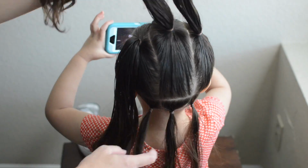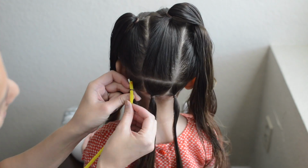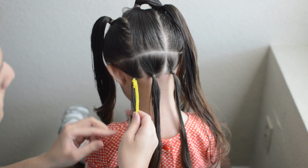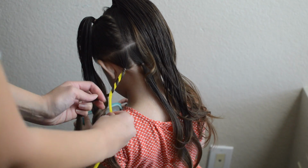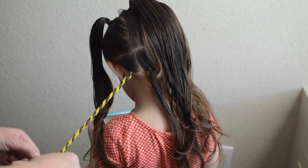Now we're going to add the pipe cleaners. Pull on the elastic band and stick one end of the pipe cleaner through. Bend that end of the pipe cleaner down so that it won't poke her head, and then twist both the hair and the pipe cleaner together, making a candy cane design. Then tie it with an elastic at the end.